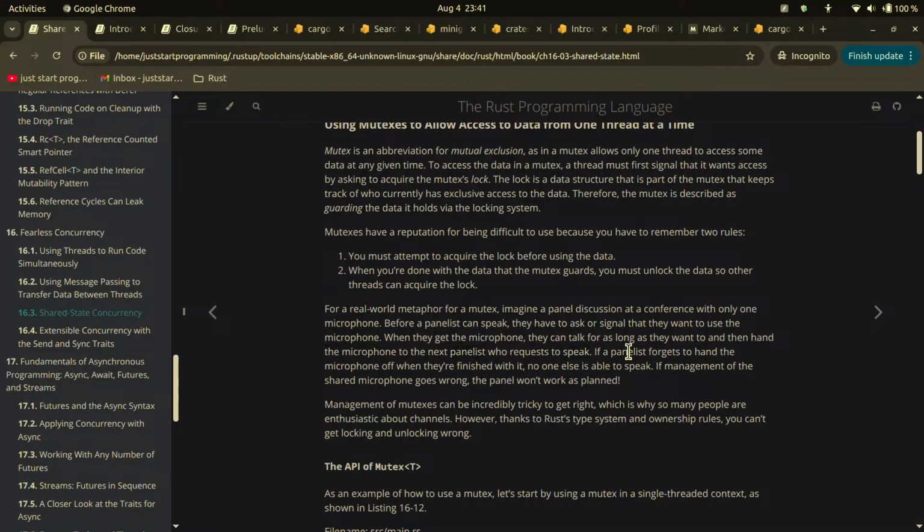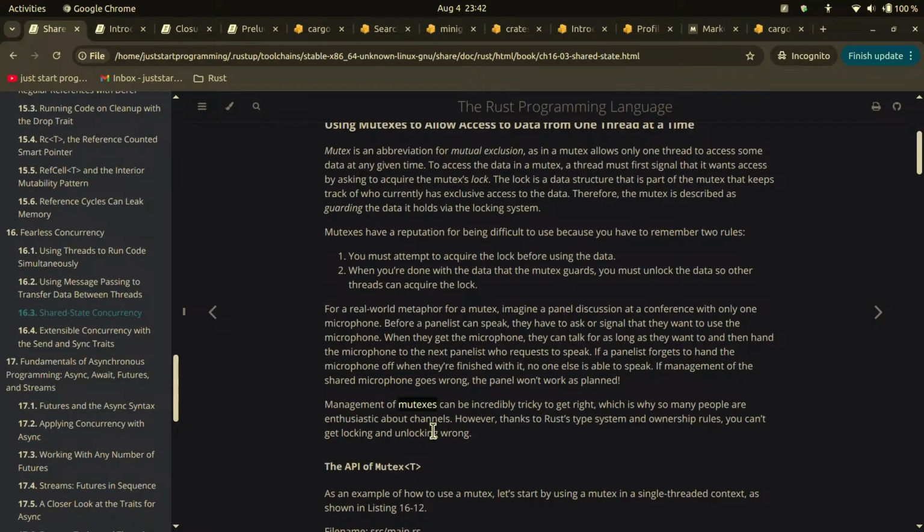If the panelist forgets to hand the microphone off when they're finished with it, no one else is able to speak. This is a good analogy. If management of the shared microphone goes wrong, the panel won't work as planned. So the microphone is the lock, the mutex.